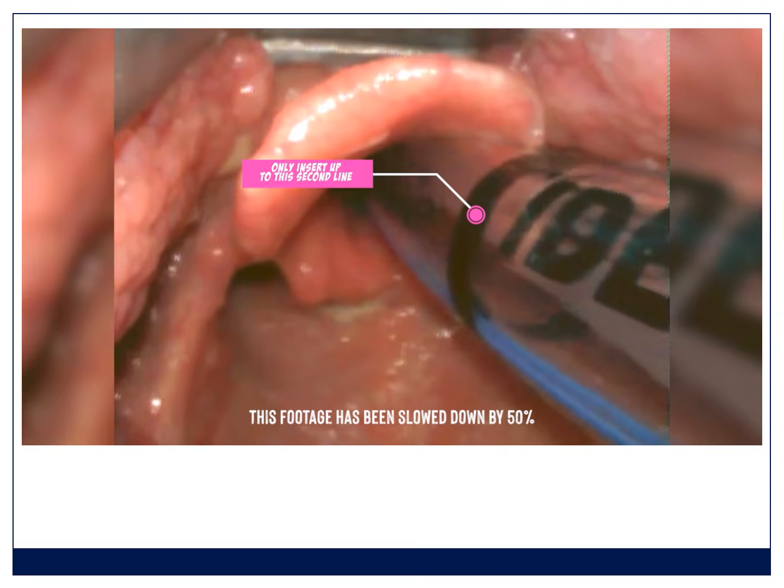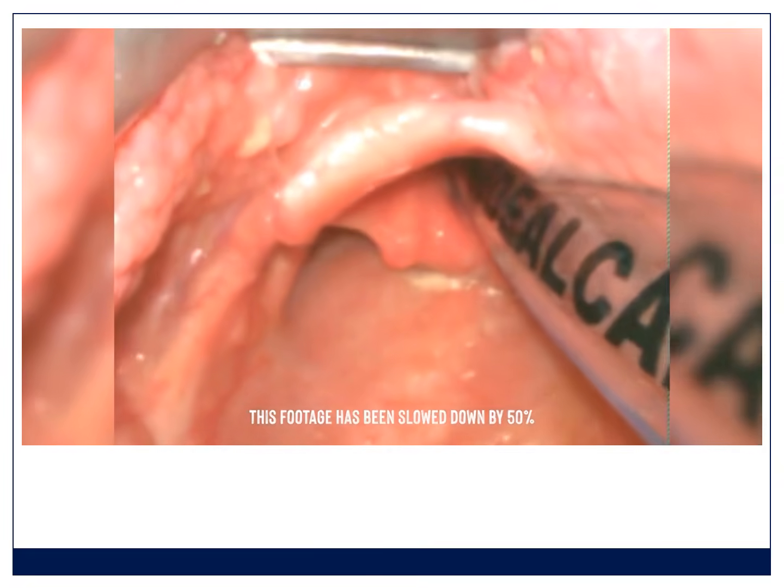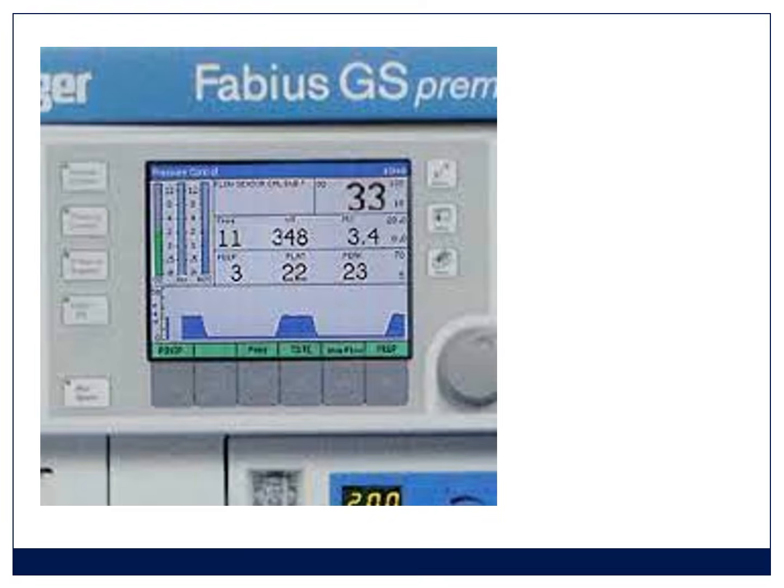There's the second black line, and you know that you shouldn't really go past that. You should have also taken notice of where the balloon was, and that the bulb of the tube just needs to go past. And that's how you do an intubation. So the most important thing I can stress there is that that tip is in the right position. It's a thing that beginners often get wrong.